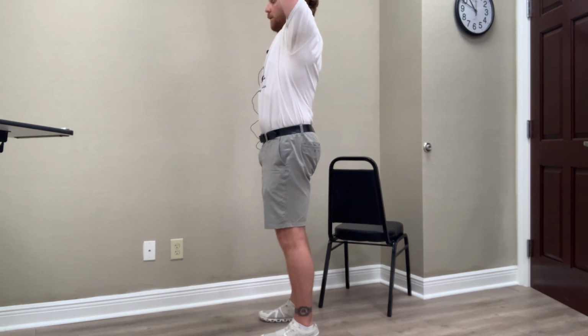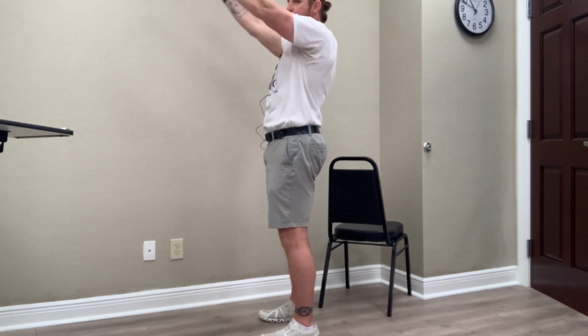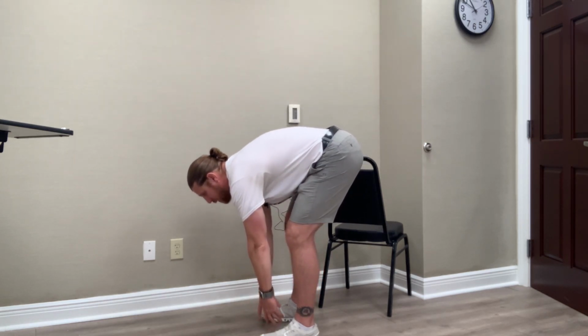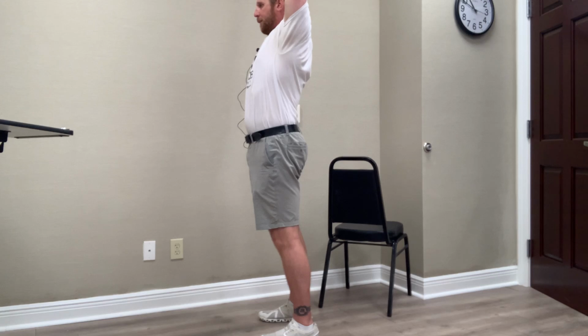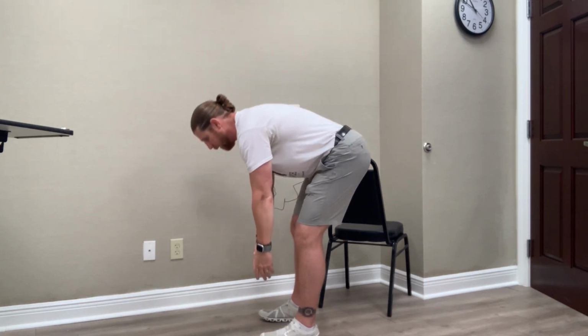And up. Good. Sometimes making these big movements like that, bringing our head down and then bringing it up, sometimes that messes with our blood pressure. So if you get lightheaded, that's okay. Just pause for a moment or have a seat. And we're up. Reach and push back. Good. And down. This is four.